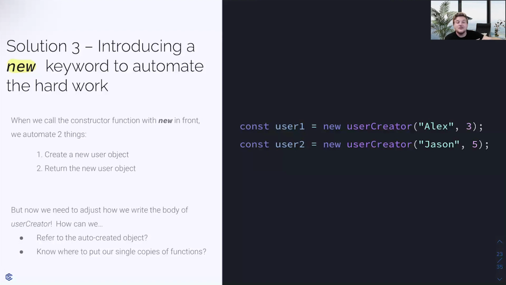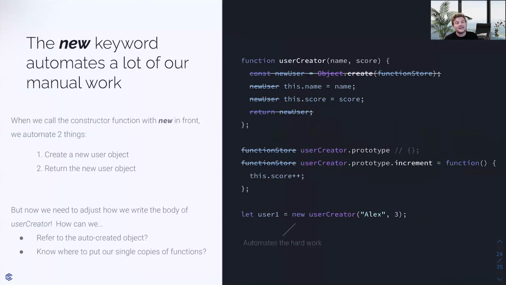So in the case of using the new keyword, we can just think of what the new keyword does in terms that linguistically make sense to us as humans. It's a very semantically named keyword. What if we make every new user in our quiz game a new instance of user creator? When we create user 1, let's make it a new instance of user creator. And when we create user 2, let's make it a new instance of user creator. I love a semantically named keyword like this. So how do we actually do this programmatically?